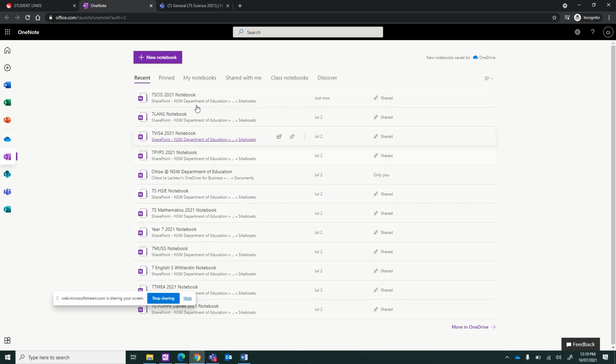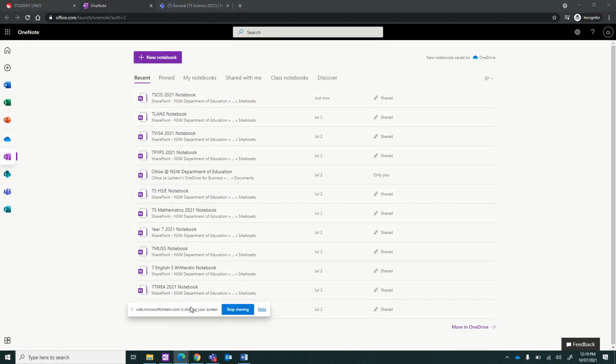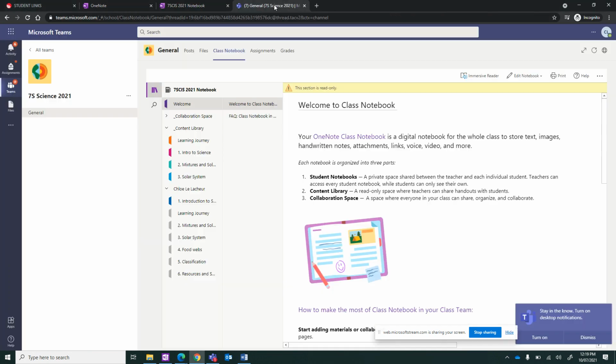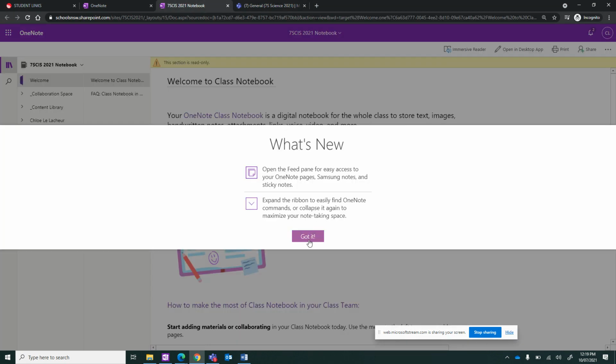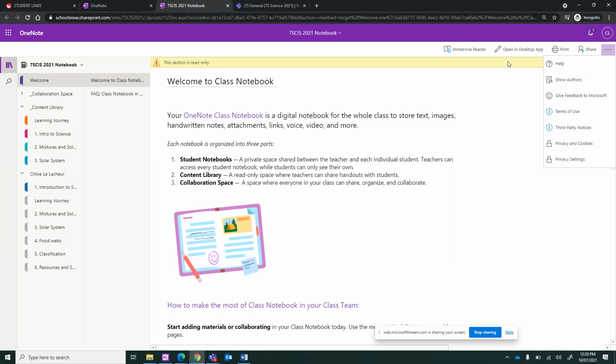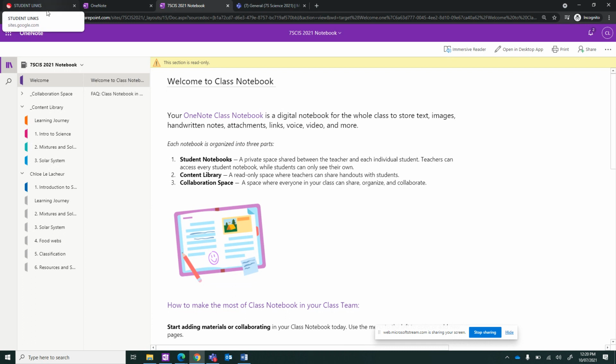So you can see here, Chloe has her various OneNotes. So she could go to her science OneNote, which is actually the same as this one. Remember, it's the same file, just a different lens you're looking at it through, and access it through that way as well, because there might be a bit more usability in this format. Okay, so you can access OneNote this way too. And just like with Teams, you can also download the app here if you like, right? So I think that pretty much covers it.